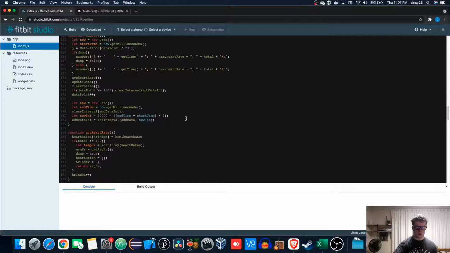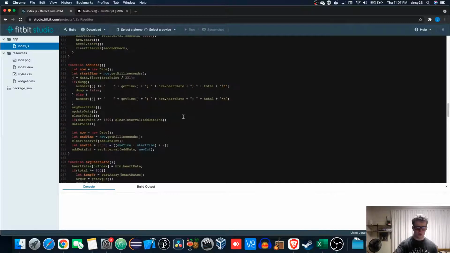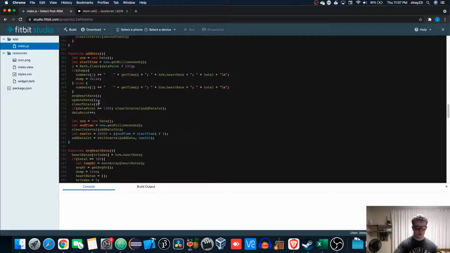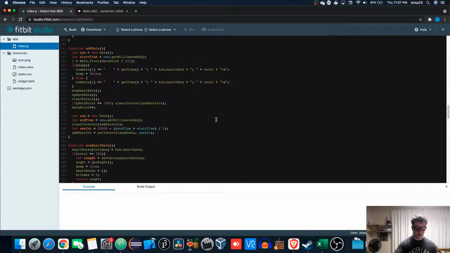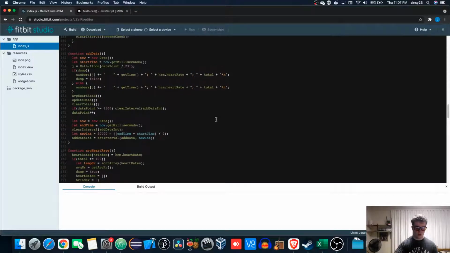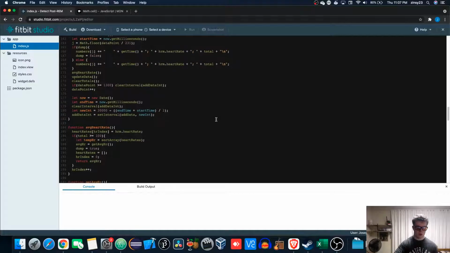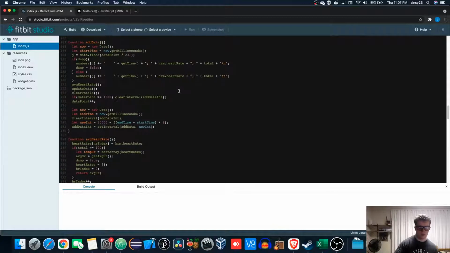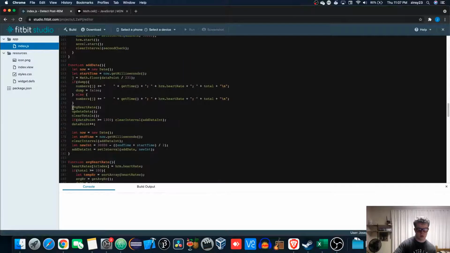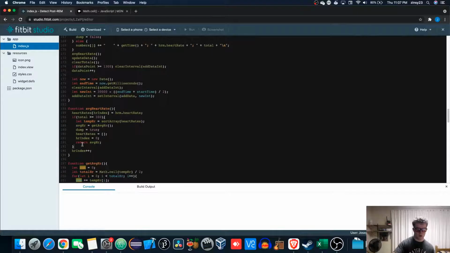So since we're returning the average heart rate, wait, isn't there some sort of variable for that? I don't know. What do I do with this number right here? So, otherwise, return 0, right?